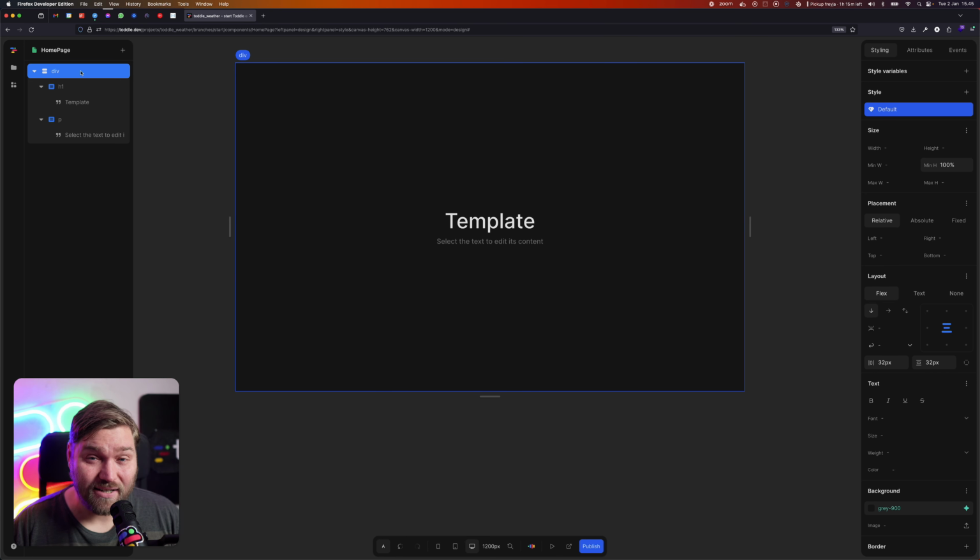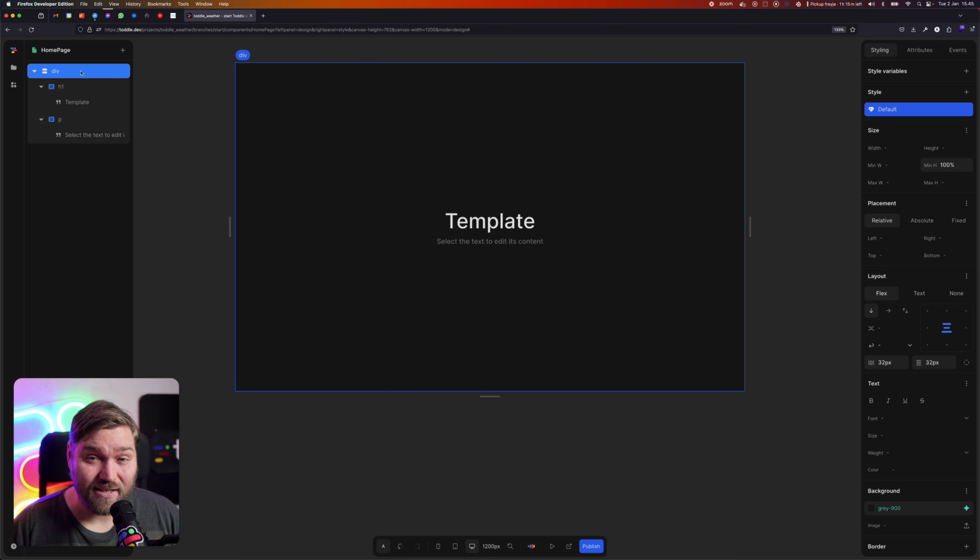Finally, on the events tab, we can configure Toddle to react to different user input events. So for example, when a user clicks an element, we can define what the application should do when that happens, etc. And you can see we've got quite a lot of different events available here. Basically, anything that the web platform supports, you can also do in Toddle.